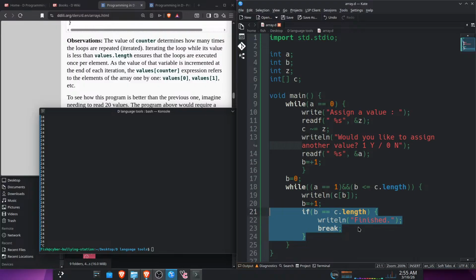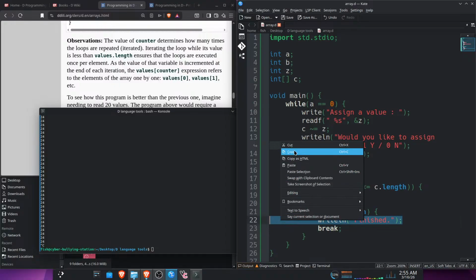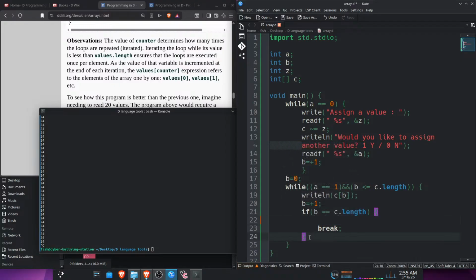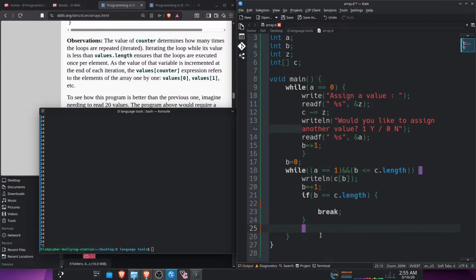Do I need to write? Actually, we'll keep the WriteLine for this area. Paste it in there. Yeah, that should do.